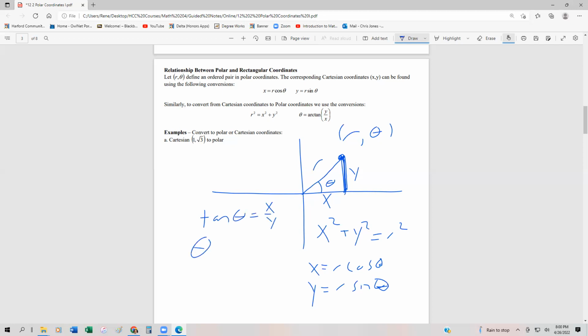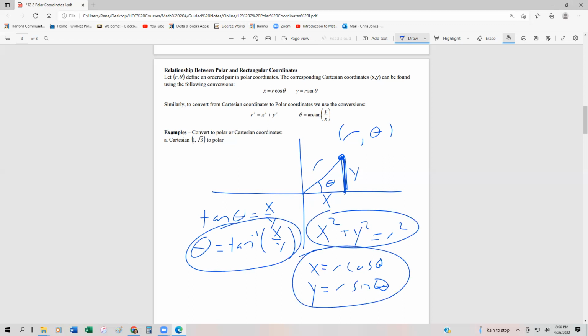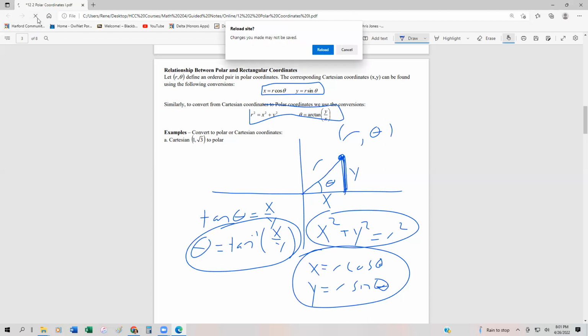One thing to remember is that the tangent of theta is equal to y over x. And so if I took the inverse tangent of y over x, that could find theta for us. So these are four important formulas to help us convert back and forth between rectangular and polar coordinates. And they're given up here. I just wanted to show everybody how those formulas are derived. These are ones that you want to memorize. Make sure that you're good with them, or at least you can derive them using what we just showed below.